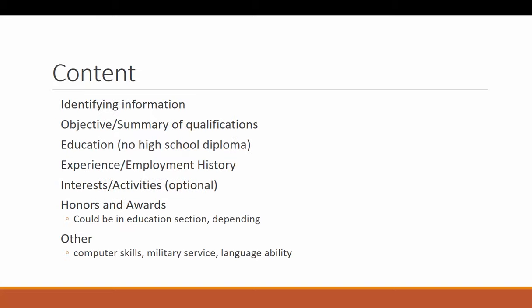So your resume contains these kinds of content. You're identifying information, education and experience are the two primary things that it's meant to convey. And then there's these other sections that you can include. In terms of objective and summary of qualifications, I would refrain from using one unless you have a particular reason to do so. Objectives are often useful if you're taking your resume to a career fair and you want to have a really sharp, clearly written objective that tells your user essentially what you're after when you're passing it out to a wide variety of users or readers.